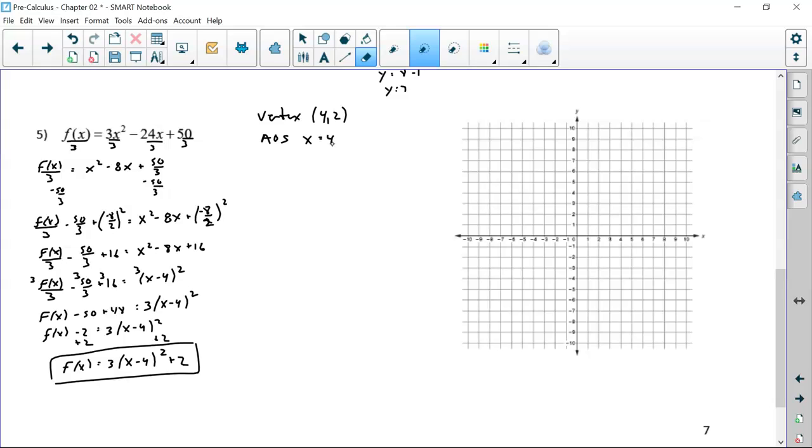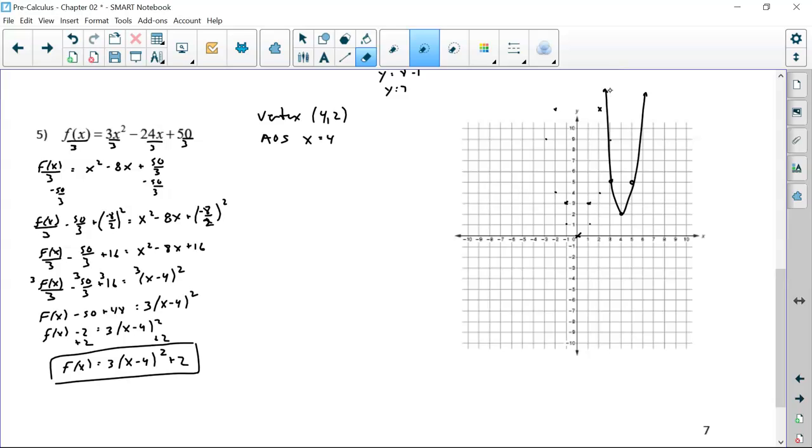So now we can start by graphing the parent function as we have in the past. So there's my anchor points. I have a vertical stretch of 3. I'm going to multiply each of the y coordinates by 3. And you can see it grows really fast when we multiply that by 3. And now we're going to shift each point to the right 4 and up 2. And that other point's going to be way off the graph. So here's what our graph is going to look like.